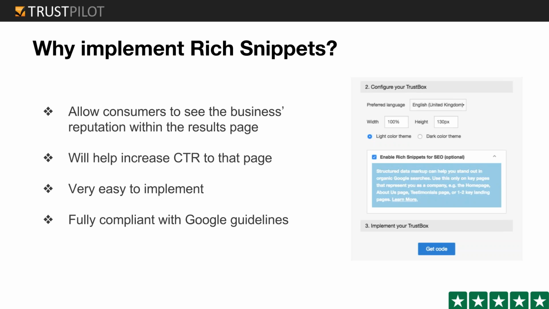We also recommend, as a best practice, that the review content on that particular page is above the fold. We just feel that it quickens up the markup of rich snippets a bit. Yeah, that's a great point that Neil makes there. And above the fold is actually part of Google's guidelines as well. So if a consumer does come across rich snippets on organic results, Google really wants that consumer to be able to see that review content as quickly as possible. So therefore, having it as visible as possible after the click is going to be fully compliant.